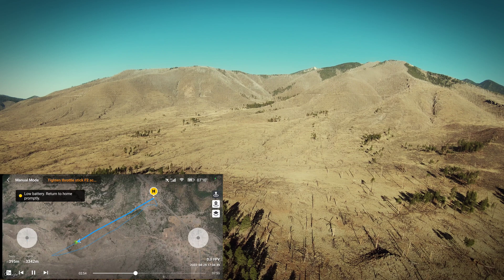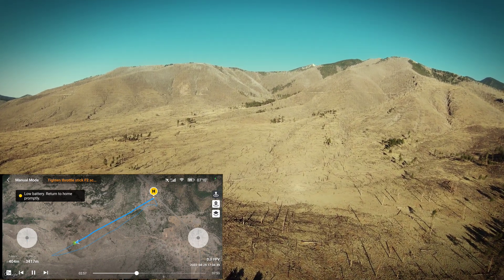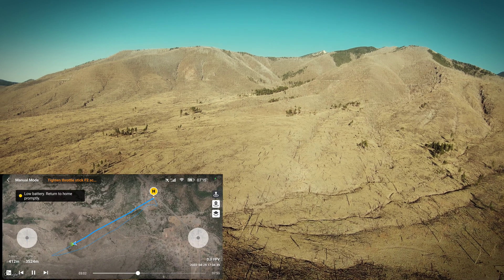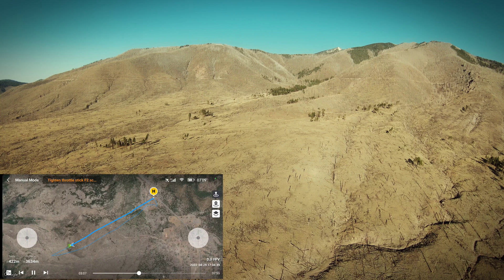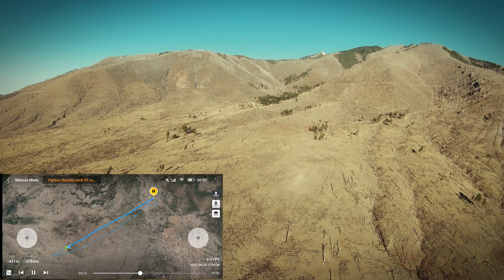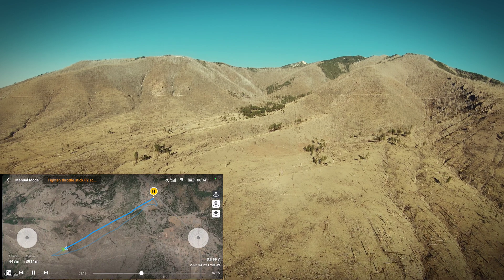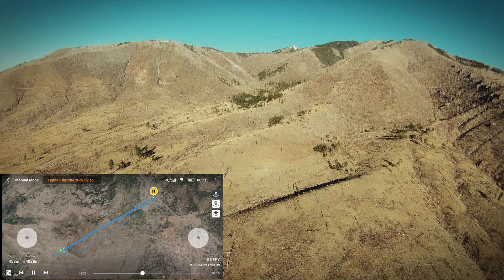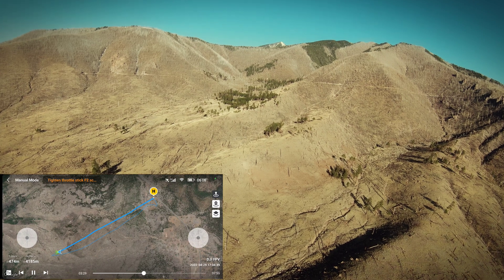There I got my low battery return-to-home warning, four minutes and 21 seconds into the flight — actually less than that because of the idle time sitting before I took off. About four minutes in it was telling me 75% battery. You can see up there: 68%, then 67% right here. It was like 75% battery when it told me to turn around to make it back home.